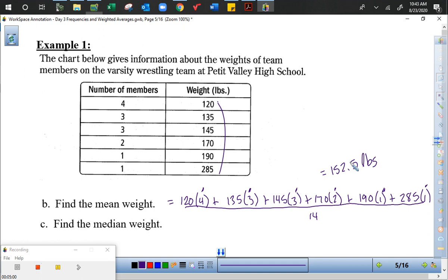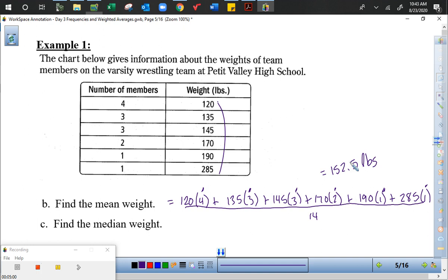It's really talking about the average weight class, which again, in this situation, doesn't really happen because there is no such thing as a 152.5-pound weight class. So keep that in mind when you're finding averages. Do they actually make sense for your context there? The next thing we're going to do is calculate the median weight.